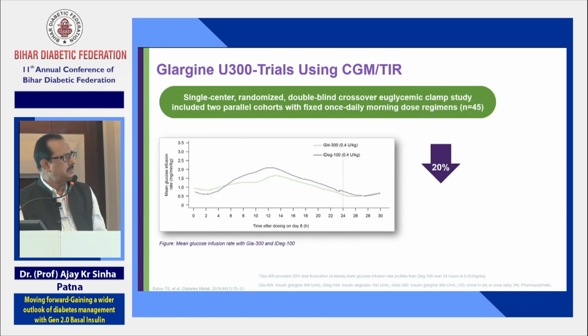This is a single-centered study. It showed that the glycemic variability was not very distinct, but hypoglycemia was a matter of concern. Because of the U300 and the flexibility of timing, there was some difference in clinical relevance, but the time will not allow me to go into detail on these things. But what is the gist of that? For clinical relevance, glycemic variability was not distinct, but the hypo part was important.